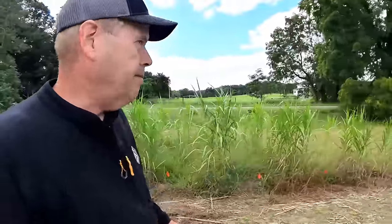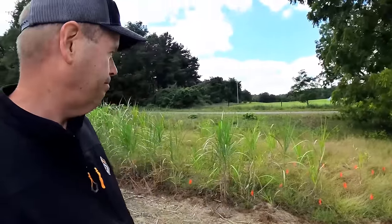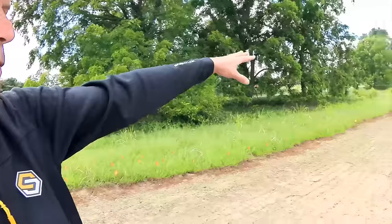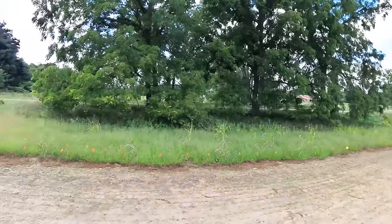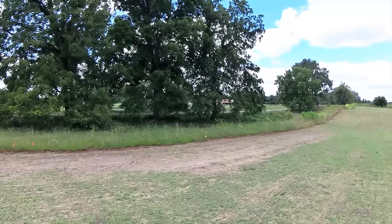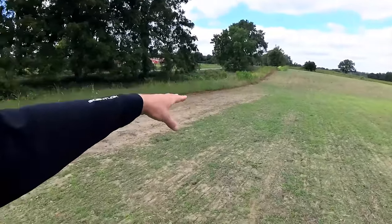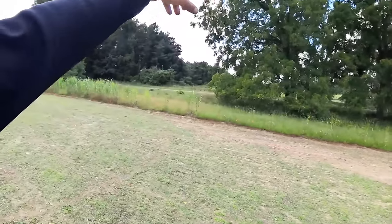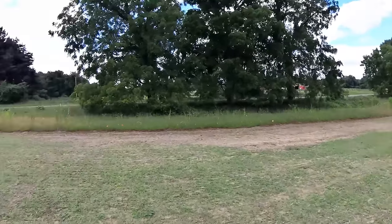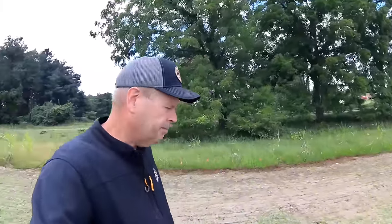The ground here is a little bit lower than the road, which is a problem — not a very good screen to the road. The reason is we've got four big walnut trees right here. If you know anything about walnuts, they have a very toxic drip edge, so almost everything that wants to grow under a walnut tree really struggles. You can see the switchgrass and some weeds did not come up all the way around that drip edge; you get past the trees and it picks right back up again. The same thing happened with the miscanthus — pretty poor results.